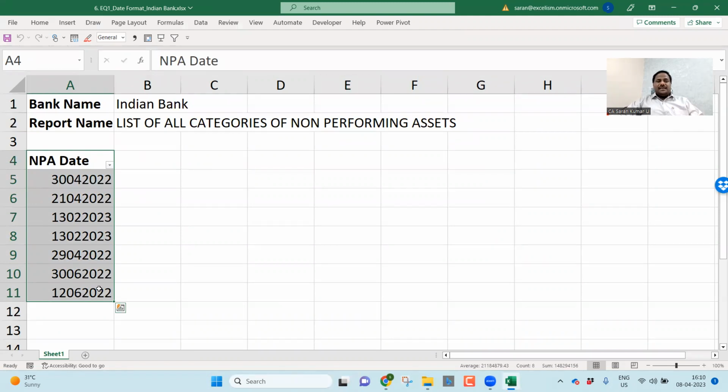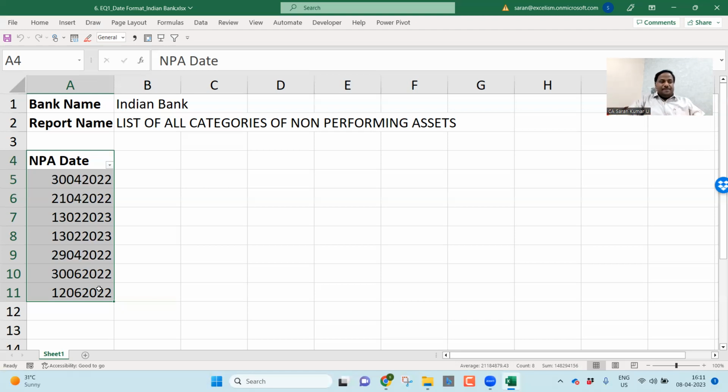If you want to calculate quick mortality, then quick mortality is nothing but the number of months difference from the sanction date to the NPA date. If it is less than 12, then we call it a quick mortality account, right? So if the date is not in a proper format, you cannot write formulas on this column to calculate the number of months and so on. Even for filtering, even for analysis purposes, the date column is not proper here. How can we convert this particular date column into the regular format?